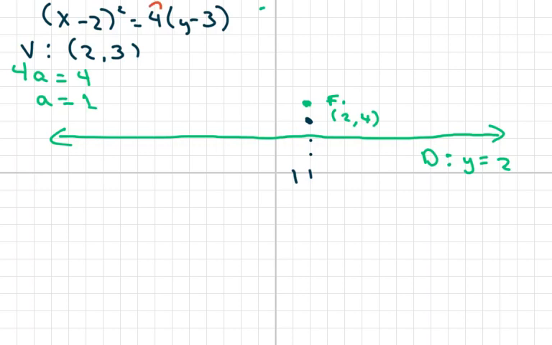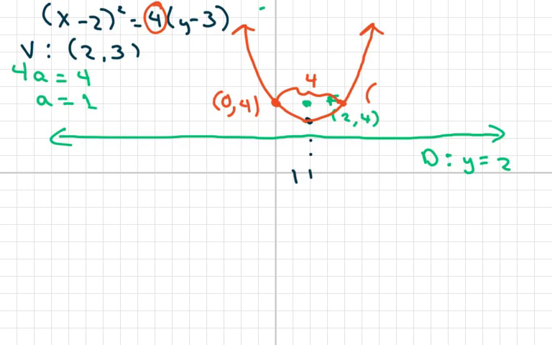And now the length of my latus rectum is 4. So from my new center, I'm going to go over 2 and 2 here. And then I'm just going to get my general form here, the points that define the latus rectum. This whole length here is 4. Alright, and these 2 points would be, this is x is 0, y is 4, and this point right here is 4 comma 4.